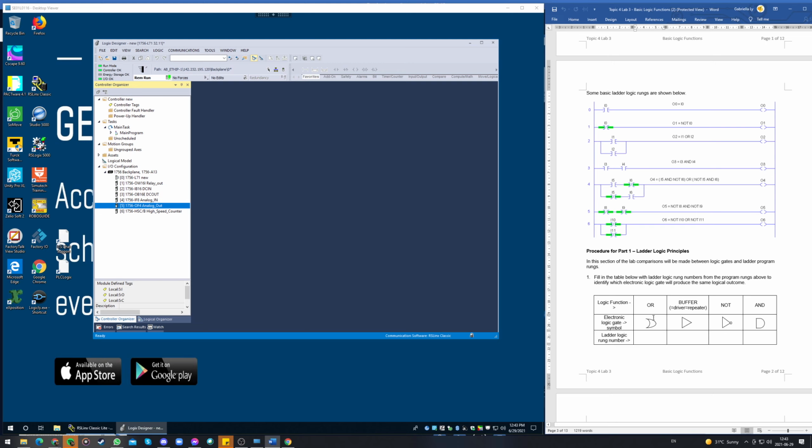So this one, Clarence said was rung 3 for the OR gate. The buffer was rung 0. The NOT gate would be rung 1. And the AND gate, rung 3. Yeah, it's probably rung 3.